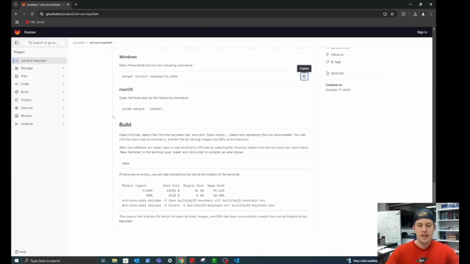So now that make has been successfully installed, we want to make sure that both the ARM-GCC toolchain and make have been successfully installed to the system, so that we can use them. And we can do this by testing inside of VS Code by running make in a terminal.